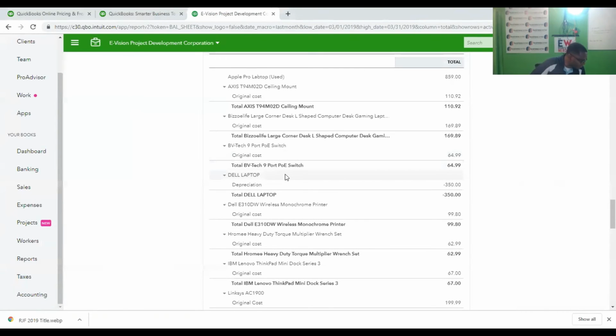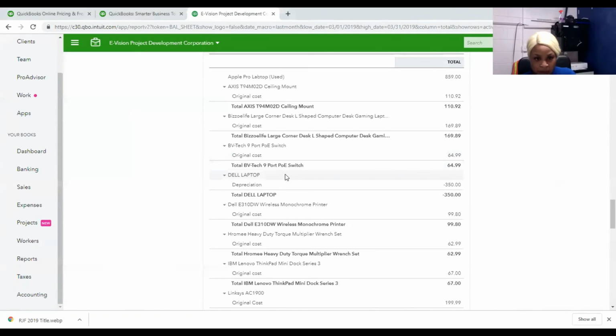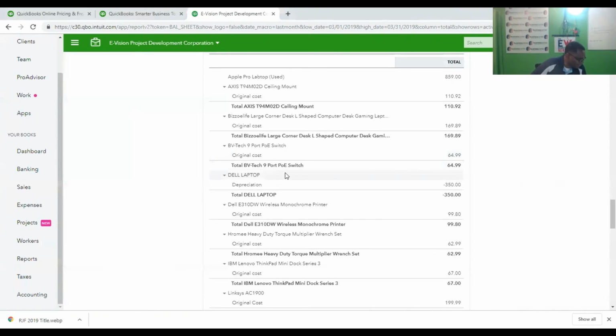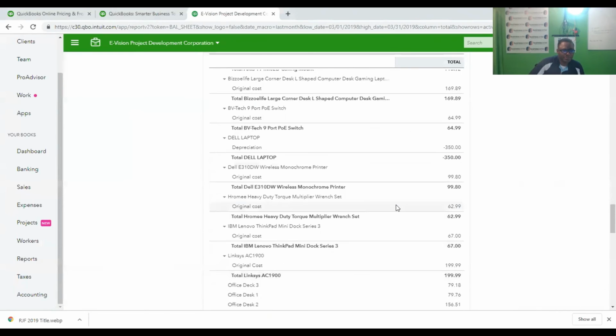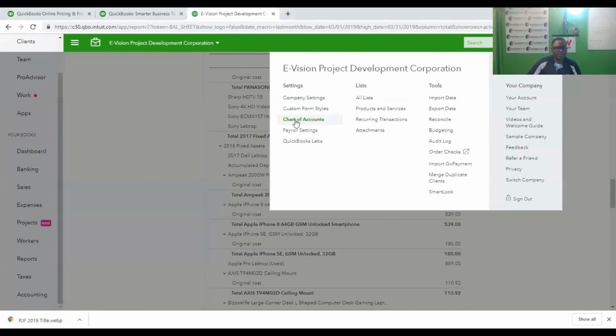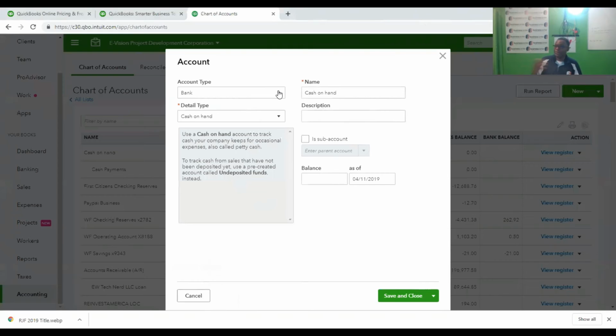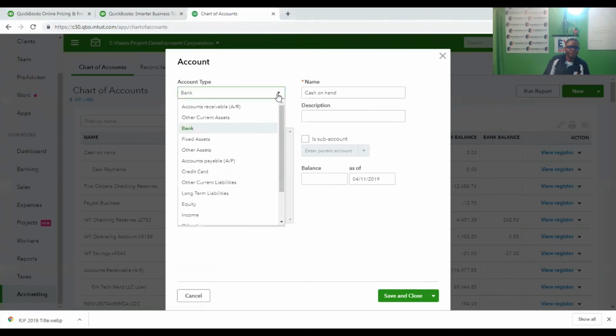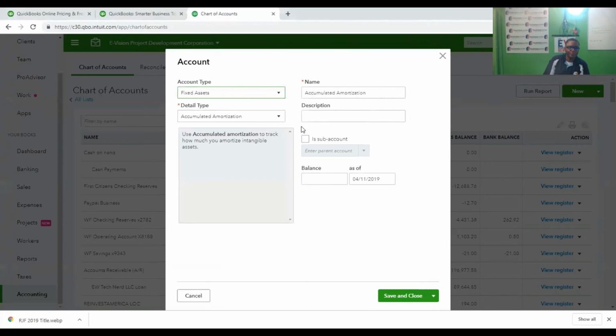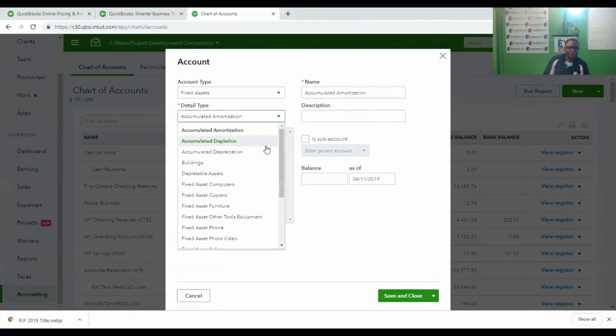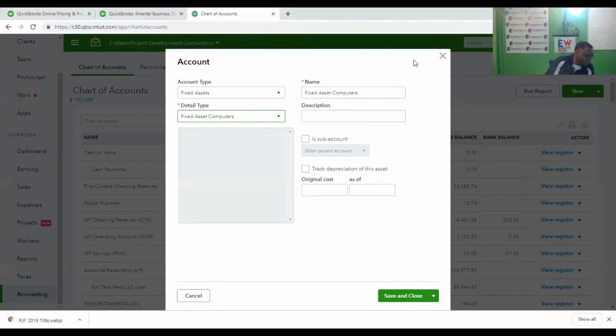Rent set. Okay, so now we have to do a new entry because we do have a new HP laptop. Let's see here. I believe, let's go to chart of accounts. I'm gonna go new, and I'm gonna let you do it. So pick what account type. What was it we're doing? This is a laptop. So that would be, right? Okay, and I want you to put in here HP laptop refurbished.